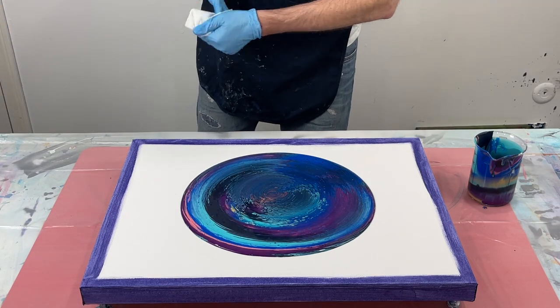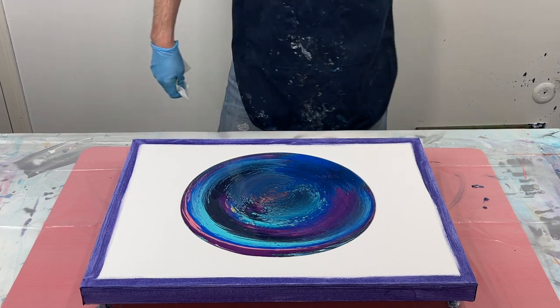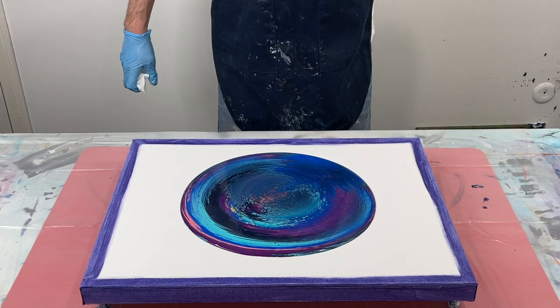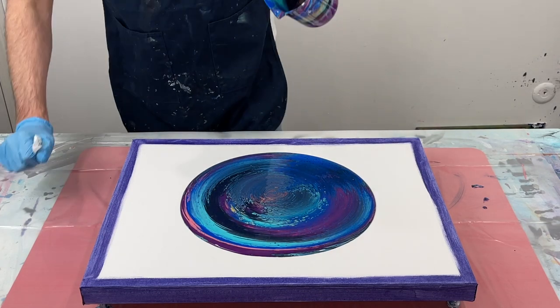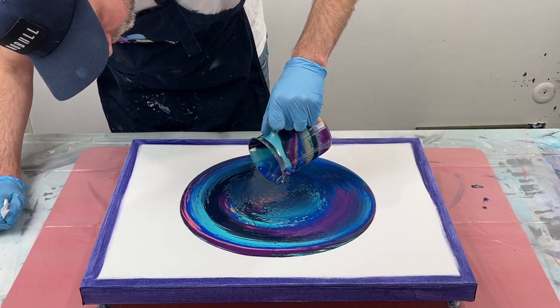This is a pretty color palette. Wow. I think what I will do though is I will try to get a little bit more color in the center since I have a little bit of this paint left.